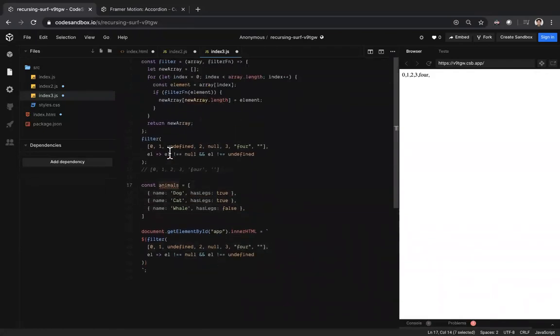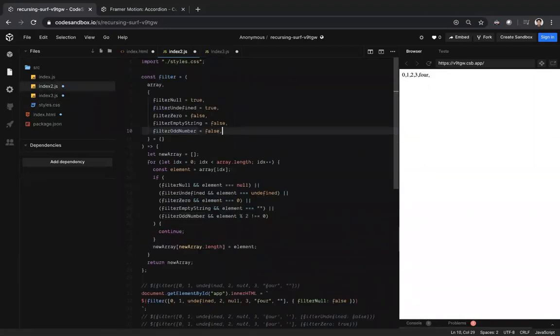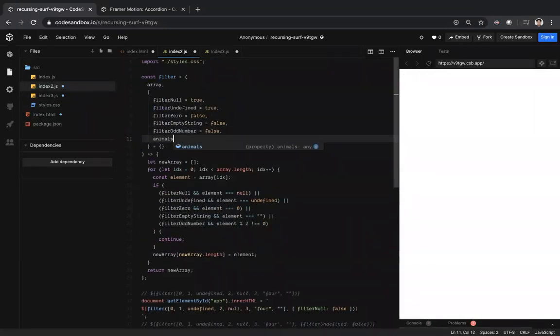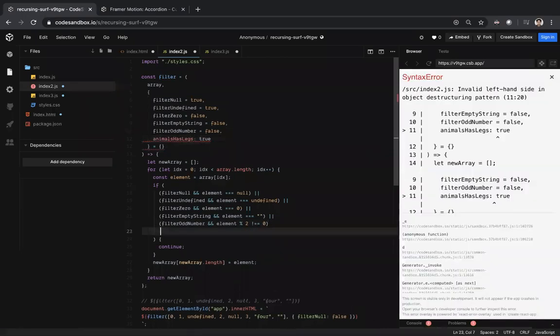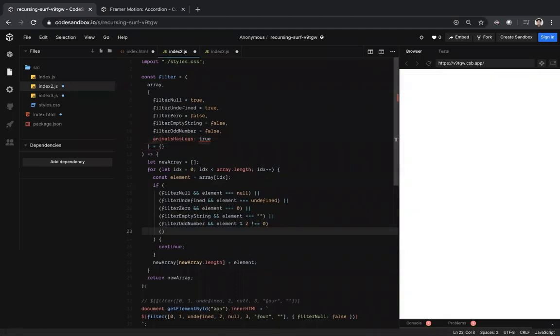Previously, if we wanted to filter this, we would have to add something here, like animal has legs. That could be a really complicated check, right?